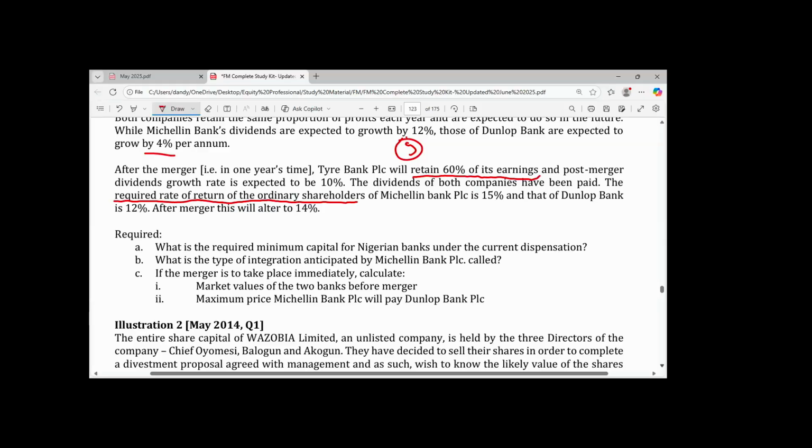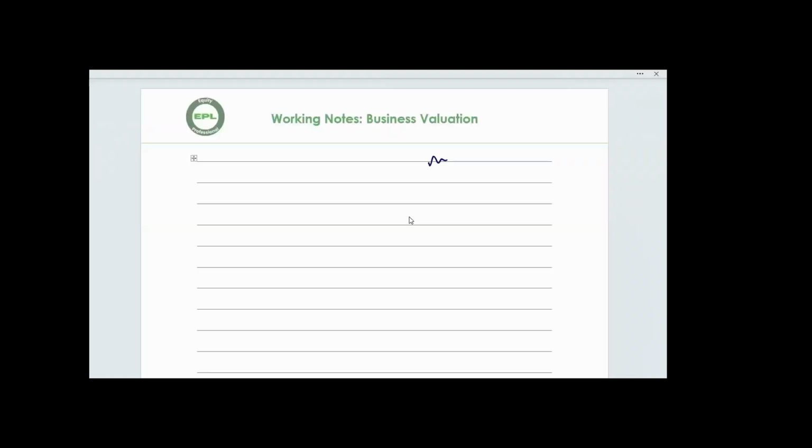Under each of them, there are basic thresholds under each category that you should be familiar with, but let me just switch. Please open to the material at your end. Let me switch to the working notes so that just in case, you never can tell, the examiner can do anything. So you can't predict. Let me just write down something here.